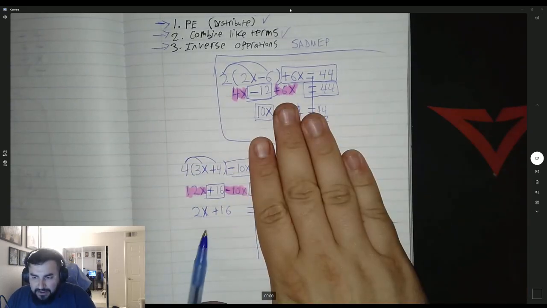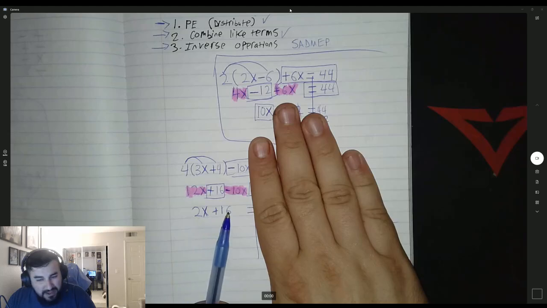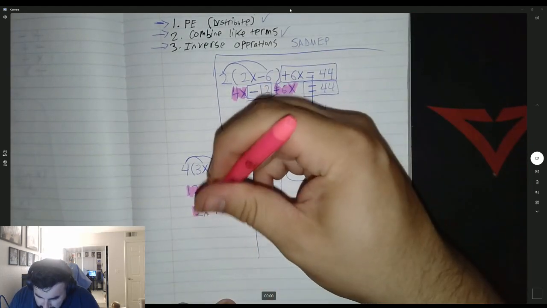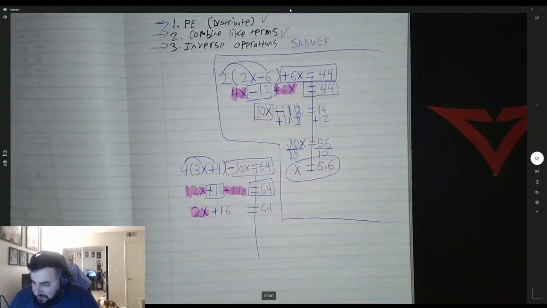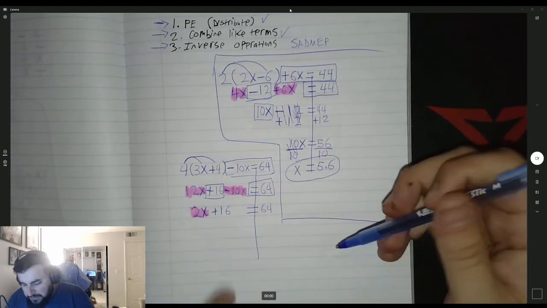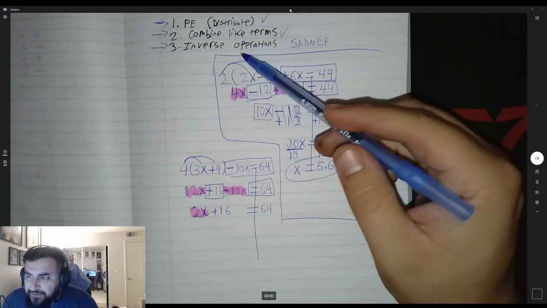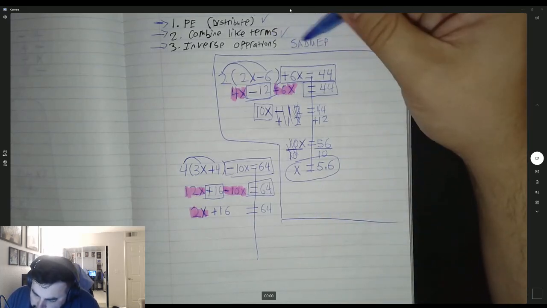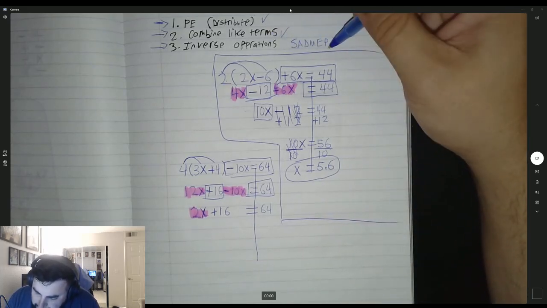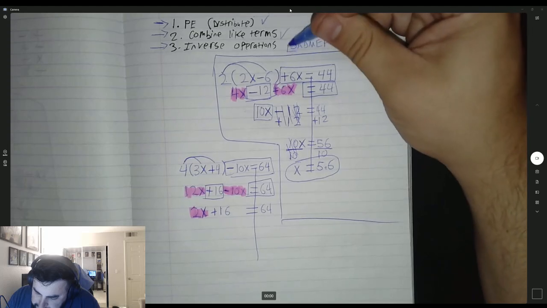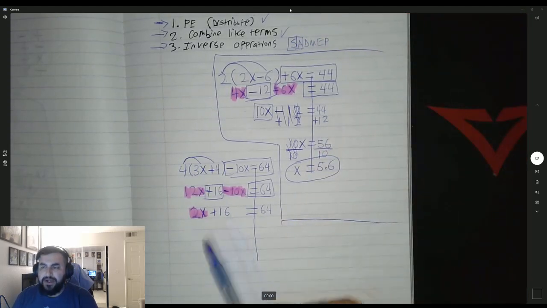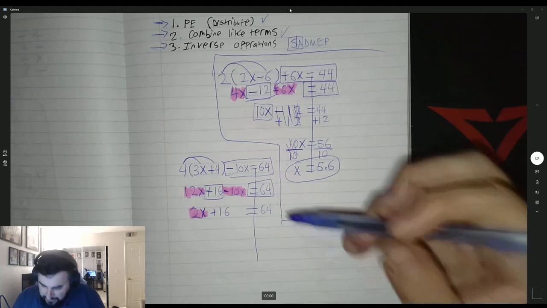Left side, this has an x. This does not have an x, right? So I can't combine an x and a normal number. Just can't do that. Okay, so now we're on our last step, inverse operations, and you got to think opposites, right? And look at PEMDAS backwards, SADMEP. What's first? Subtraction and addition. Is there anything being added or subtracted? And there is. The 16.